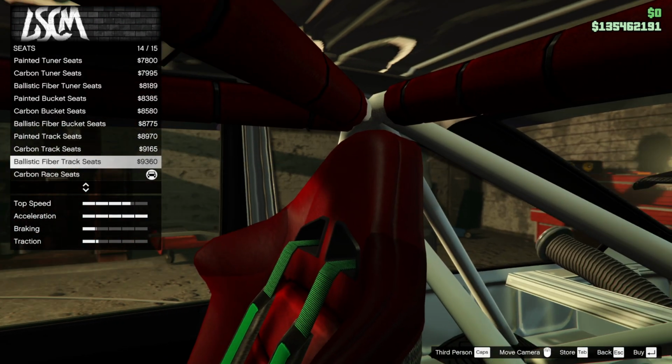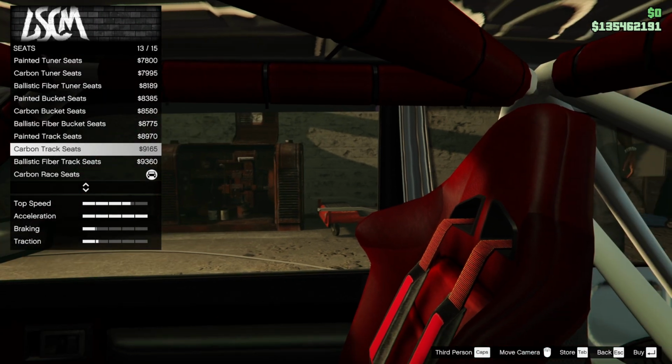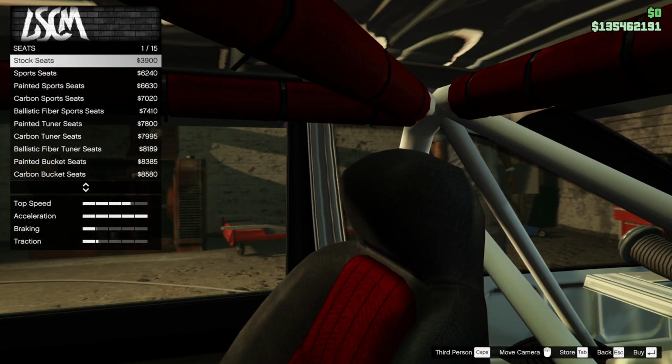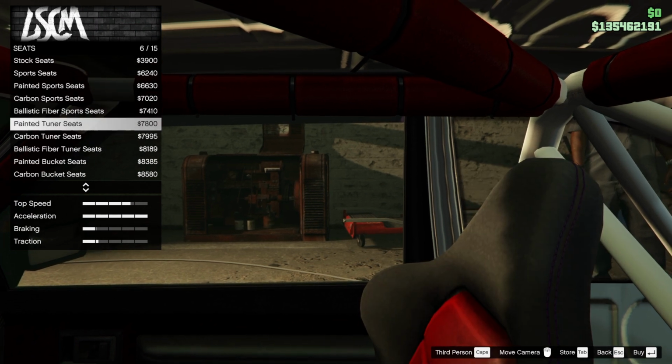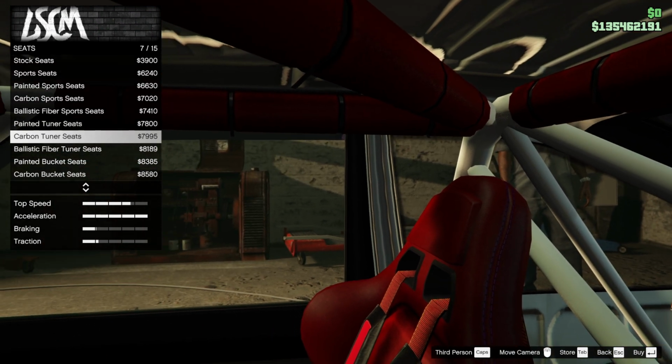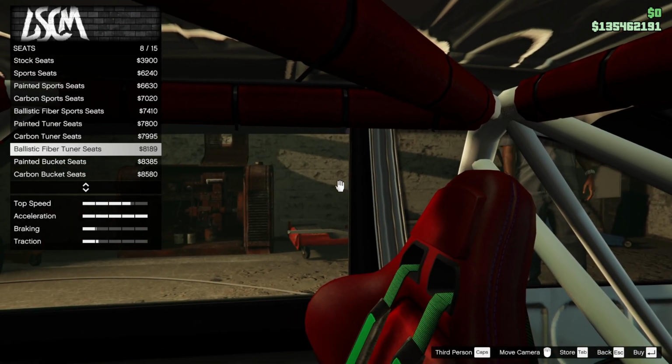Oh, I like those red seats with the green. Red with red though is even better. Let's just see what else we got. The more dumpy seats look a bit better though. Standard seats are good, but I'm going to go with the dumpies. So not the red and green because that's a bit of a contrast. Carbon tuner seats I think are the way to go.